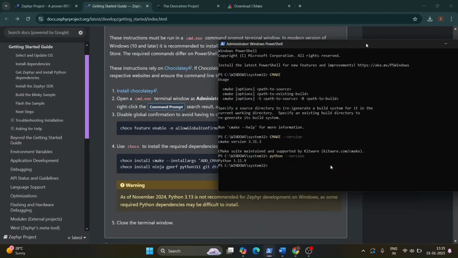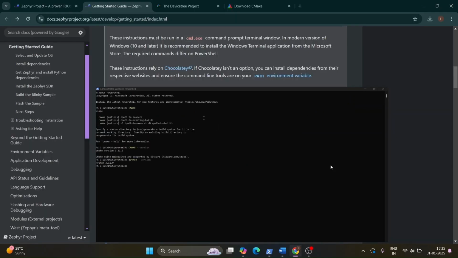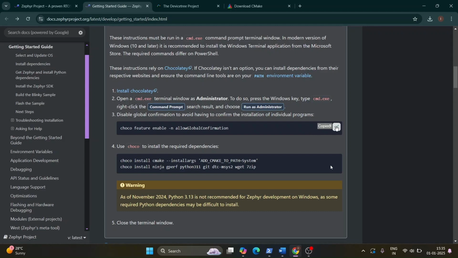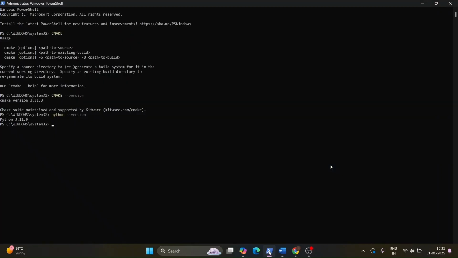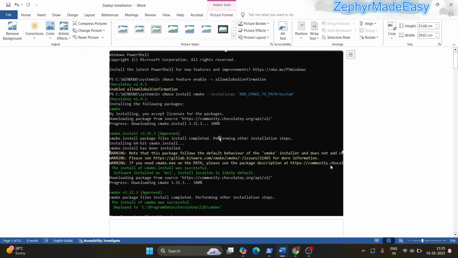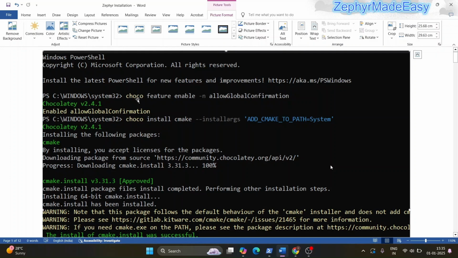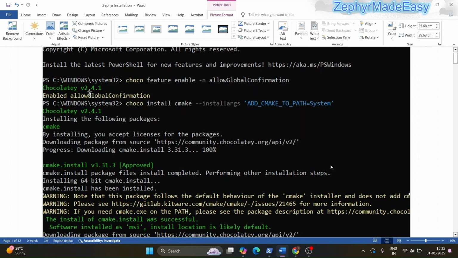You have already installed CMake and Python. The next thing is the Chocolatey installation, and for that, I would suggest just copy this and paste it here. This is the way I think you should do the steps for the Chocolatey installation. I'll show you some examples of how it has been done. For example, when I entered this command, these are the steps it should follow.